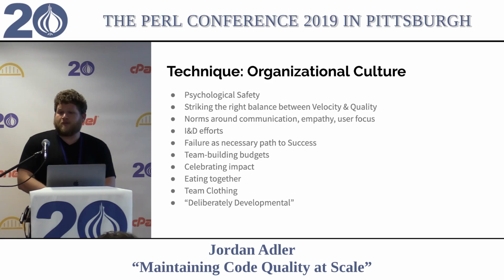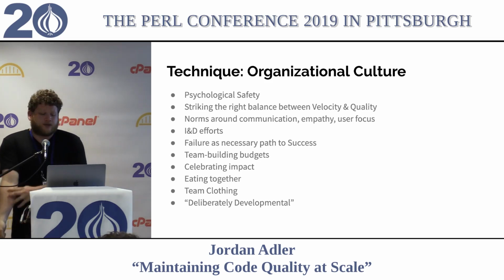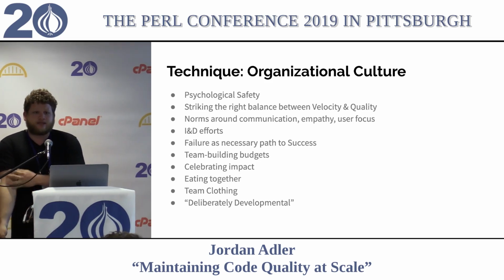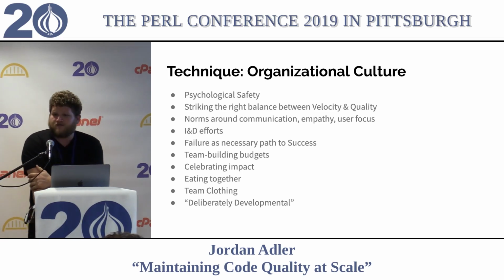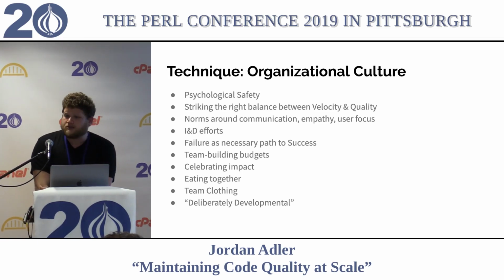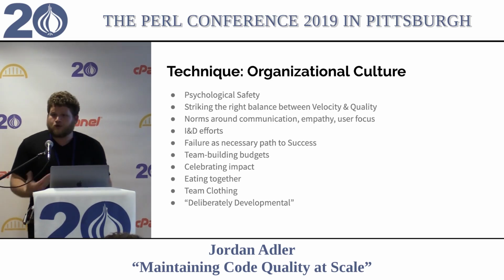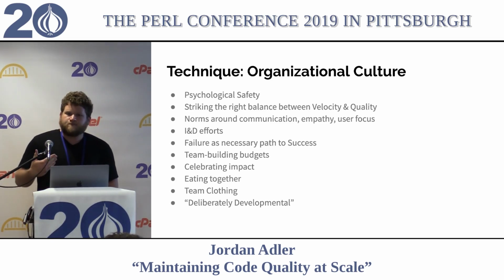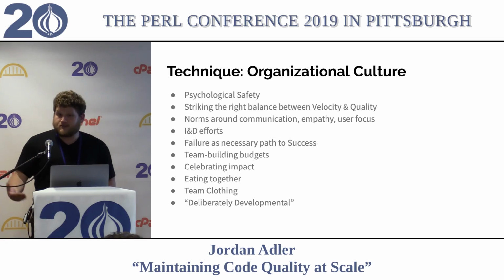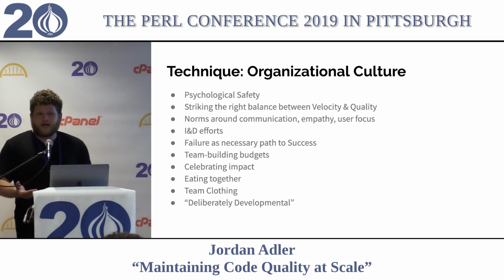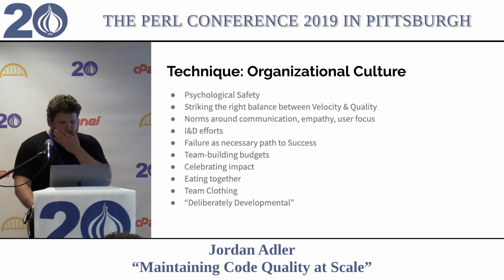And deliberately developmental organizations. So these are cultures where people create a sense of, hey, feedback is a part of our life here. We want to help you be more productive. We want to help each other be better. And having that be a part of your culture enables you to provide constructive criticism towards people's software and enable them to be better software engineers as a result.